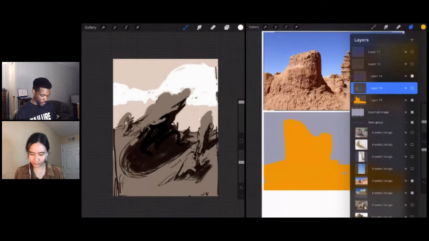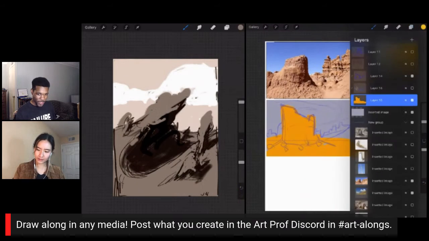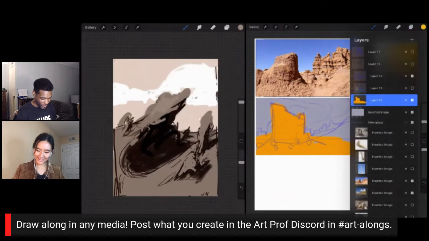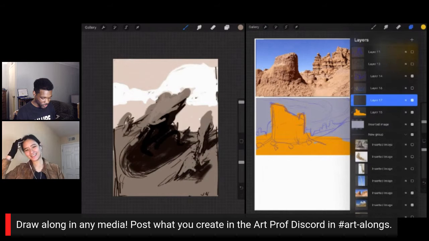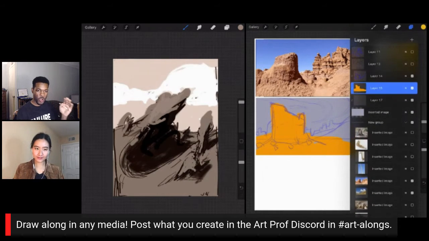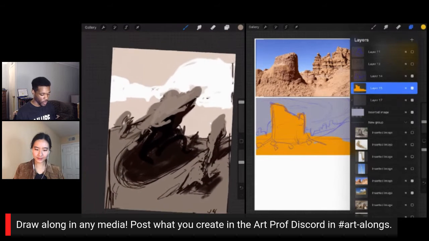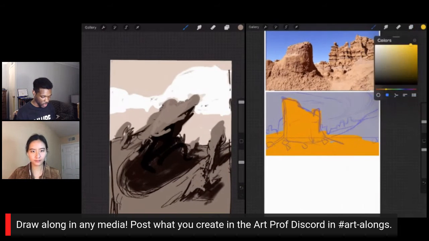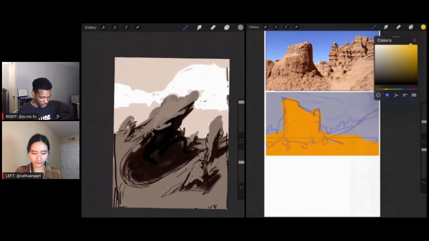Okay. Now I'm at a stage where I'm just going to do random colors and see what happens. What I like to do personally is do layers, one for foreground, one for middle ground, one for background. I'll just fill in the shape, and then I will use a hue slider if I need to change the color. It just makes it a lot faster for me.